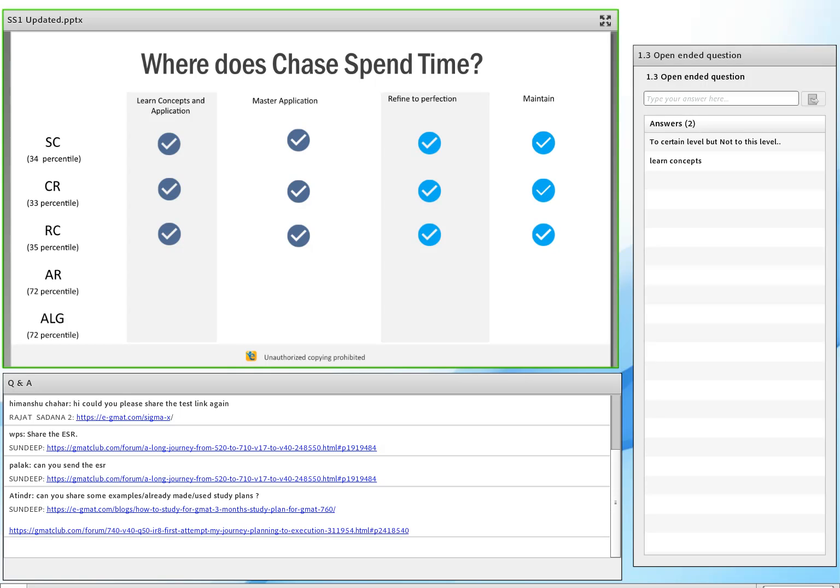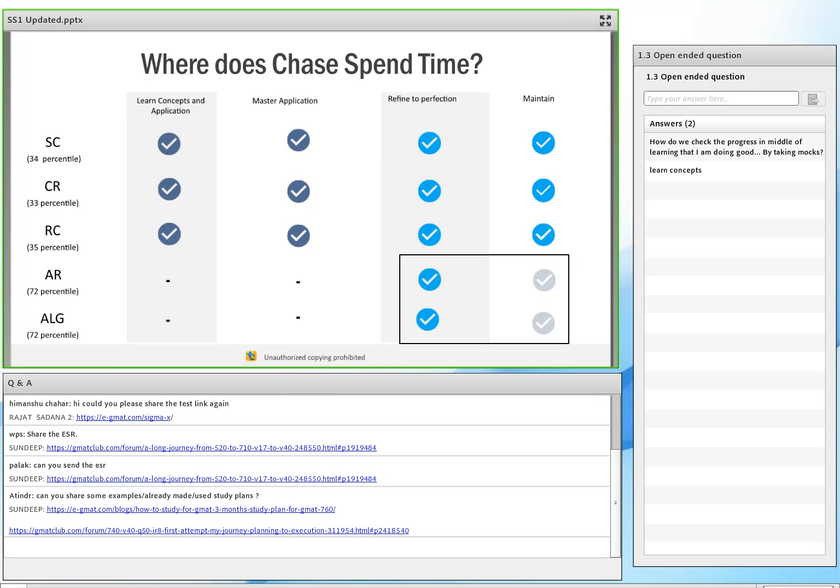And why is it that Abby only needs 6 weeks on the verbal side of things? On the quant side, Chase is already at that 70th percentile. That's where Chase on quant can just do practice. He doesn't need to learn concepts. He doesn't need to learn application. He can get by in quant with brute practice. So this over here is, I would call it, practice, practice, and practice. This is where you can practice, but not in the first two stages. But if Chase goes to practice on the verbal side of things, he is not going to improve beyond the 50th percentile.